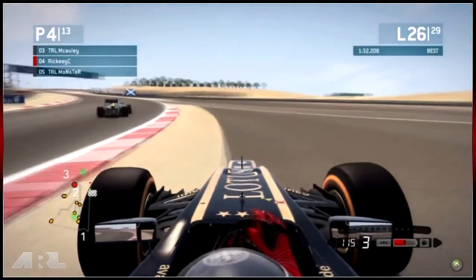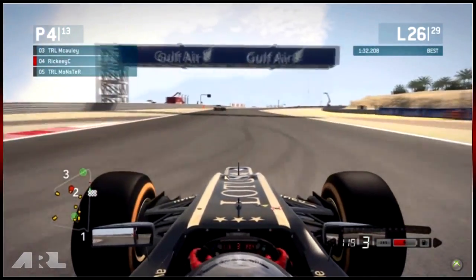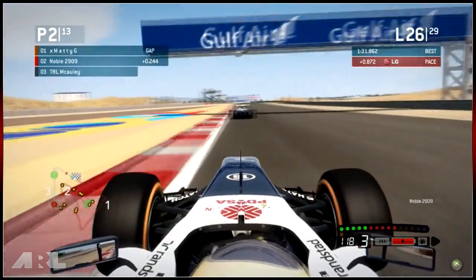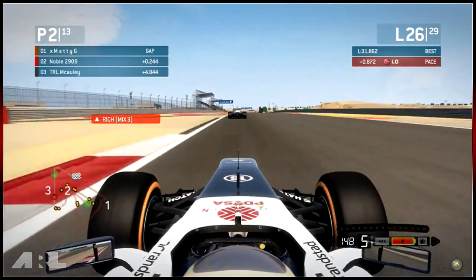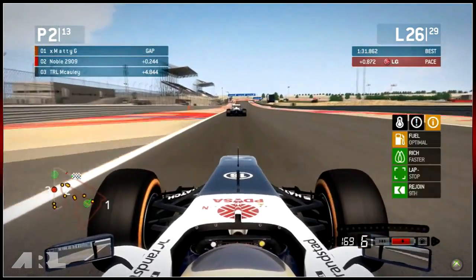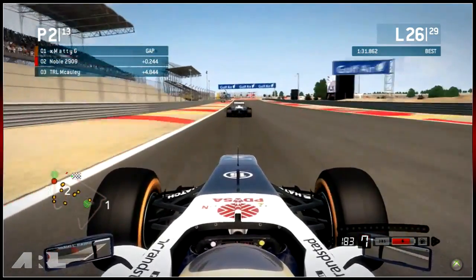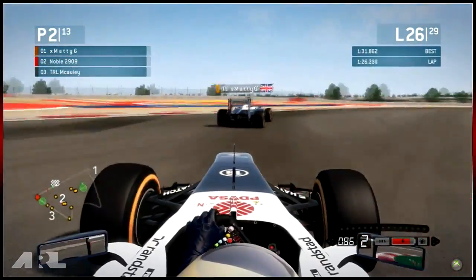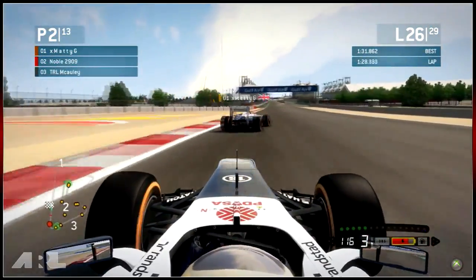These two are working together, but Ricky's hit the curb and he's now run wide, and that means he's lost touch with Qualy. I was going to say he's probably going to have a good chance down into turn 1 with DRS, and this is Noble who's going to have a good chance as well. He's saved pretty much all of his curves. He's up into optimal. That is crucial for Noble. He is back into optimal, meaning he can push just slightly to get back onto his teammate, and he is now.